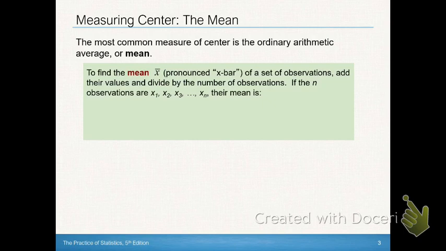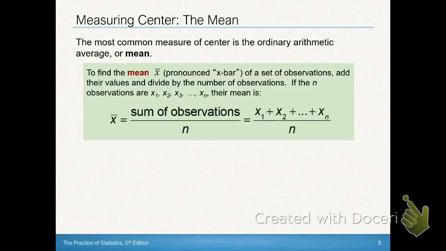So there are two main measures of center that we use in statistics, the mean and the median. So for the mean, you probably remember that. That's just where you add up all the numbers and divide by how many there are. What might be new for you is that there's a symbol, the x with the line over it, which is the symbol for a sample mean. And when you read it, you say x bar.